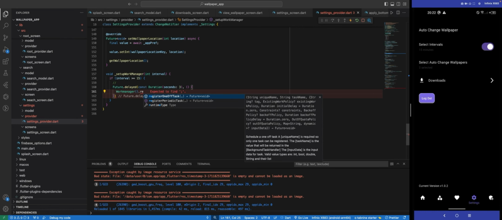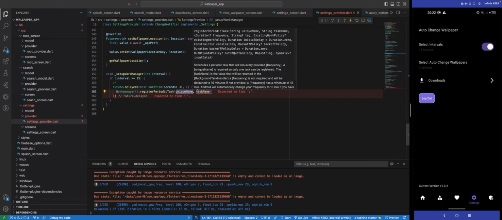We can use WorkManager.register. It has a one-off task if you want it to fire just once, and it has periodic tasks if you want it to fire repeatedly based on the specified duration, which is a minute. We have a unique name that we can give it. Let's just say my app.